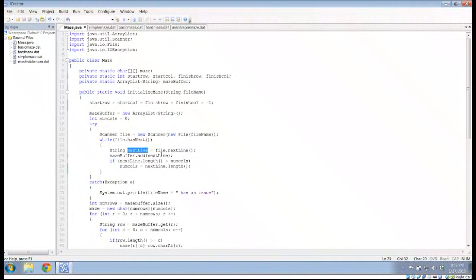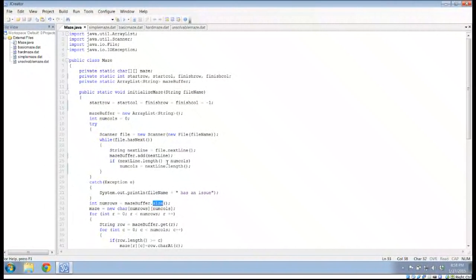The number of rows should match the number of strings that I've read into this maze buffer, and the number of columns should be whatever the longest row is.